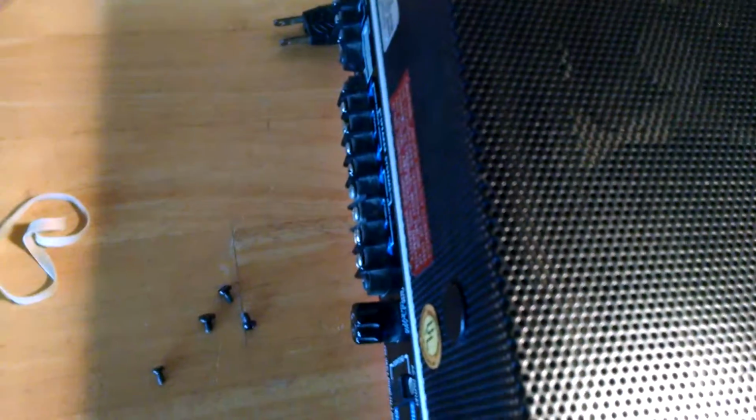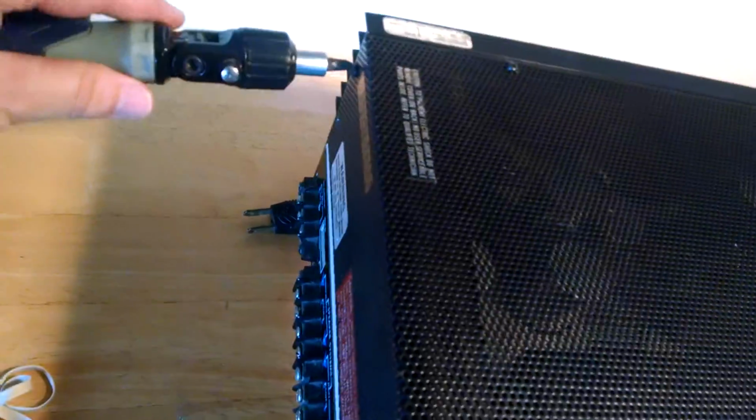Let me put this down for a second. Obviously I'm not going to be plugging it in at any point in this. I've got to take the top off. I had put the top back on so I could lay it on top. This doesn't have as much support. It does, but it doesn't have as much support. I didn't want to bend anything. So take these out real quick.